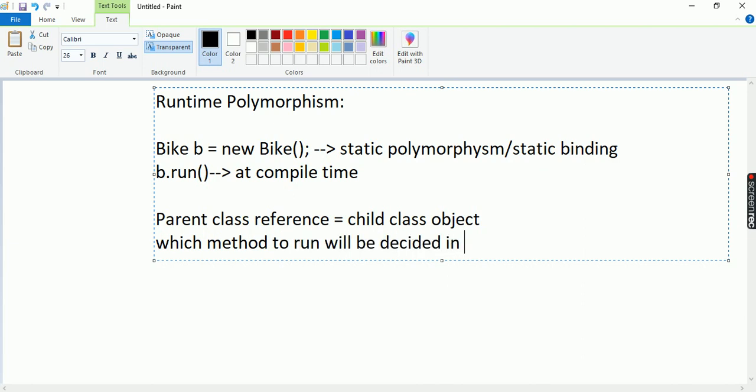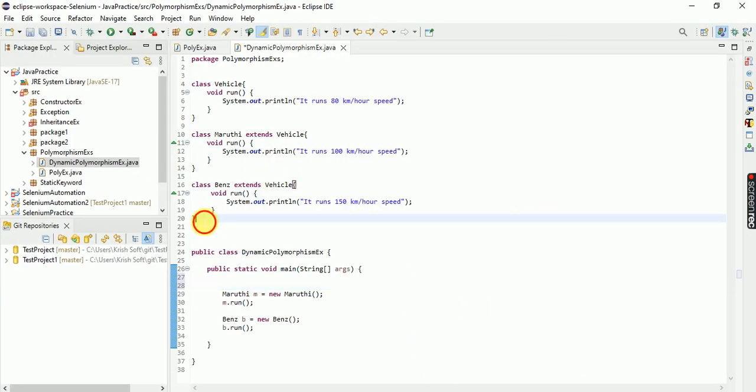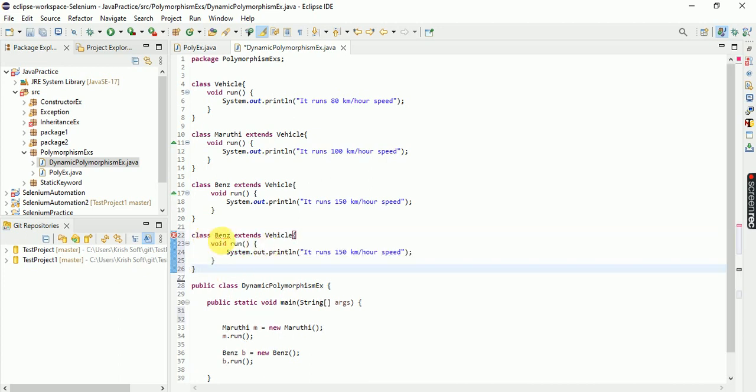This is nothing but runtime polymorphism. Which method to invoke, which method to run, will be decided at runtime. So, parent class reference equal to child class object. Understand carefully here. Let me create one more class, Toyota.